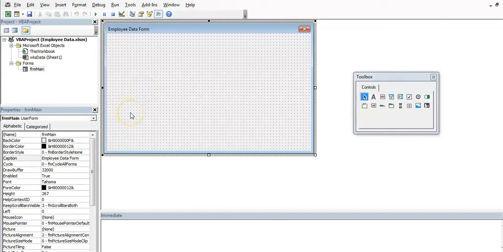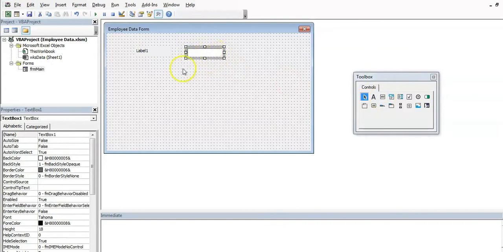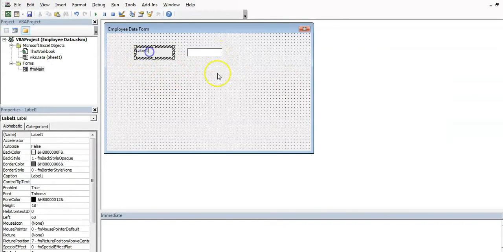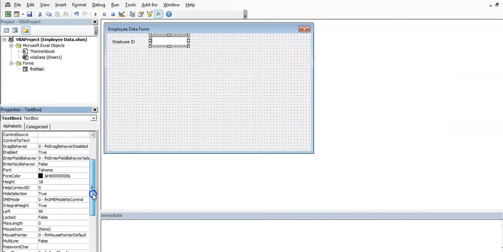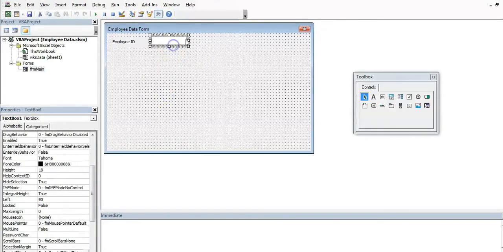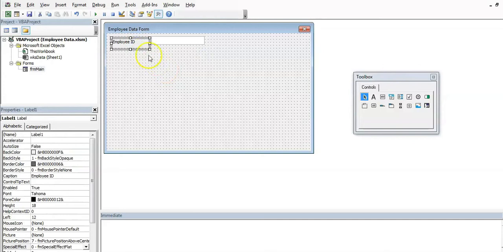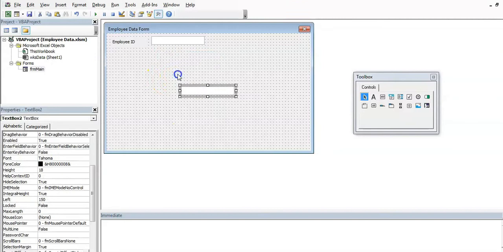Okay. Now we need to add controls. First of all, employee ID. We'll add some labels to it. For employee ID, it will be a text box which will be required. So we'll say employee ID. Okay, we'll place it. I'll change the formatting of it since I find this formatting better. We need alignments also. We'll make a copy of it and then paste it again.